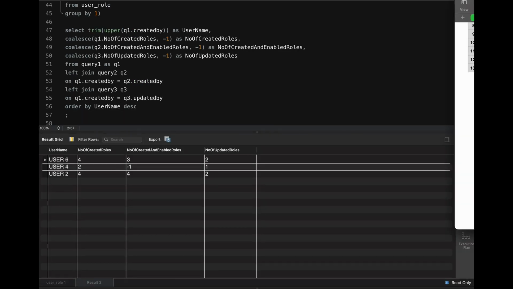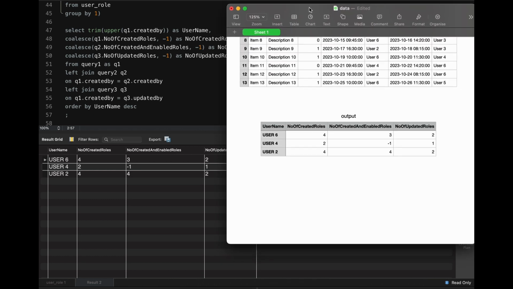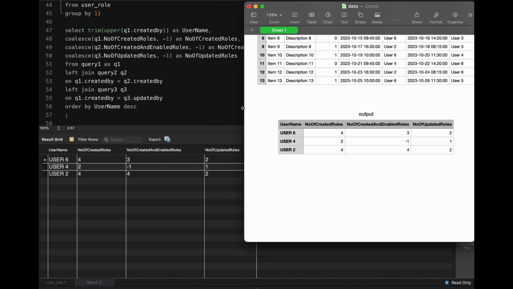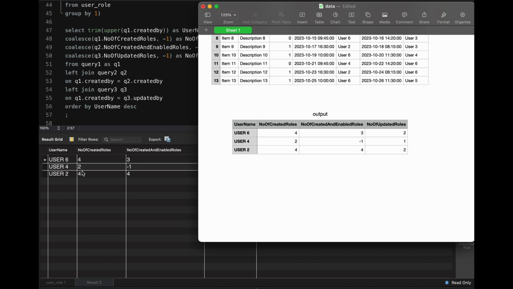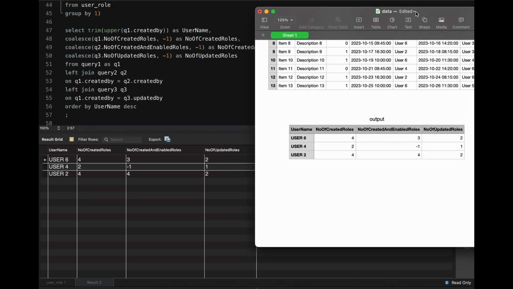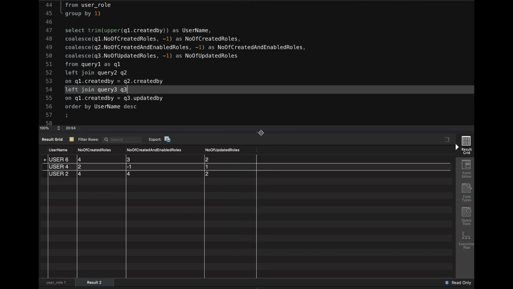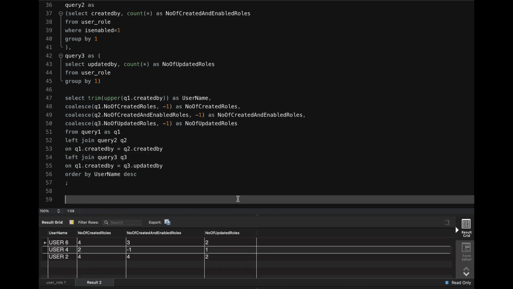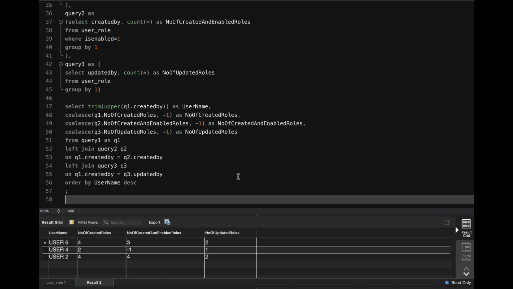So if I see here, and if I compare this with the expected output, or the desired output, what we needed, it seems to be matching with it. User 642, 424, 3, minus 1, 4, 212, 212.